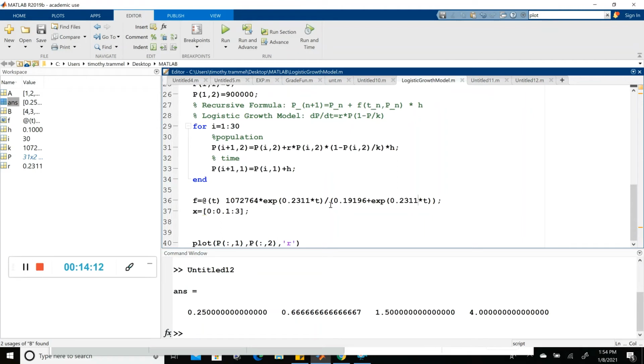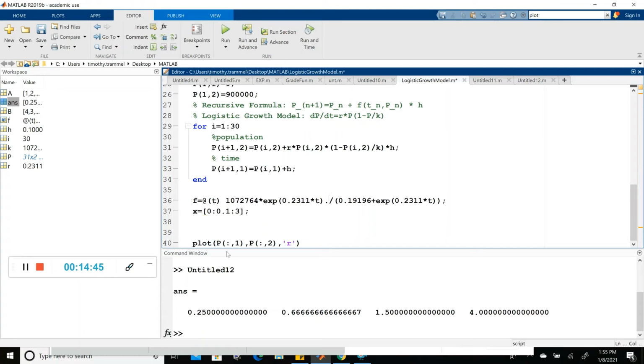This division is slightly problematic because when I plug x into this function f, I'm going to be plugging a vector in here, which will create a vector, and I'm going to plug a vector in here, which will create a vector. But then the question is, how do you divide two vectors? We can't. We just want to divide them element-wise. So I'm going to put a dot here.